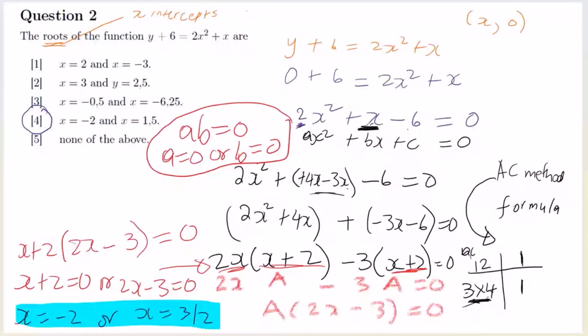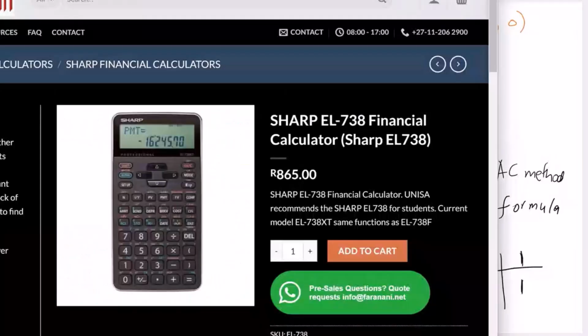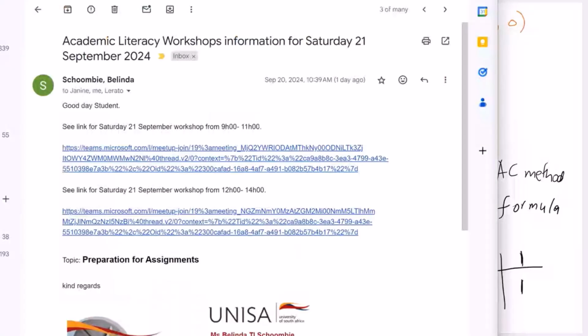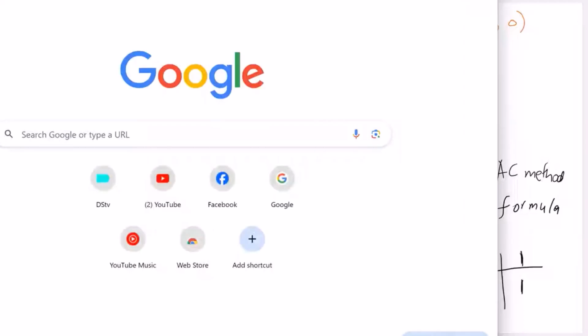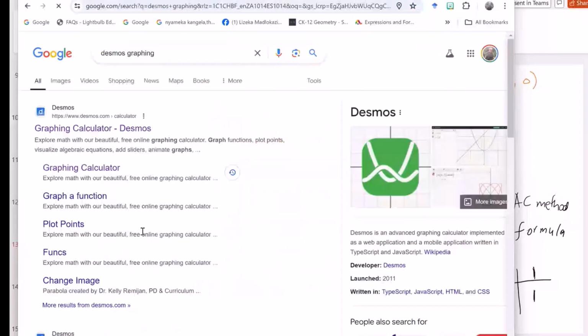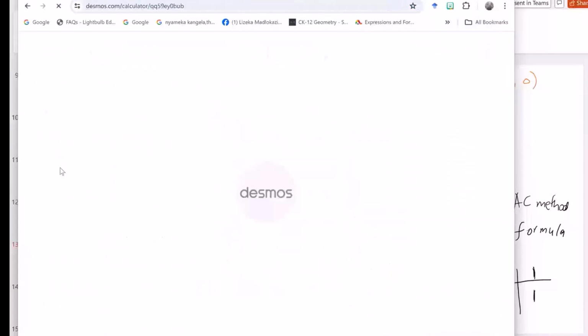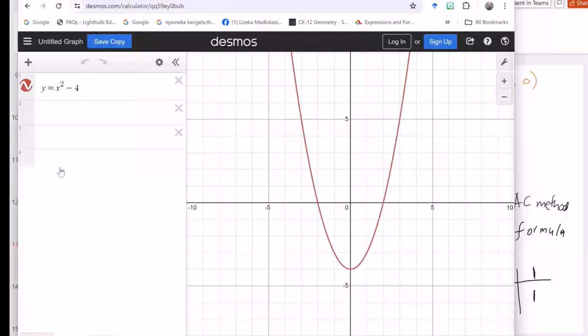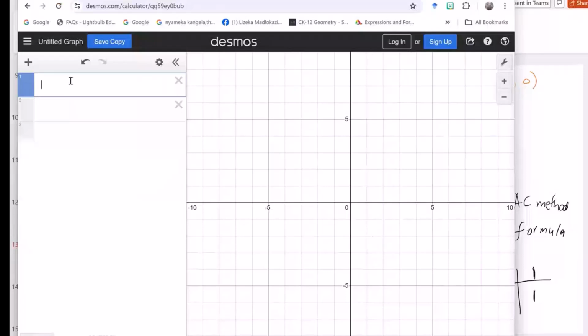Remember, when you are doing assignments, you've got so many opportunities to check whether things are correct or not. So you can go and check what your x-intercepts are going to be. Go to the graphing method, graph your function and see what your x-intercepts are, just to confirm, so you can be sure you have chosen the correct answer.